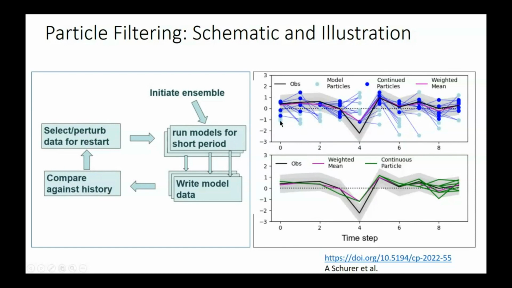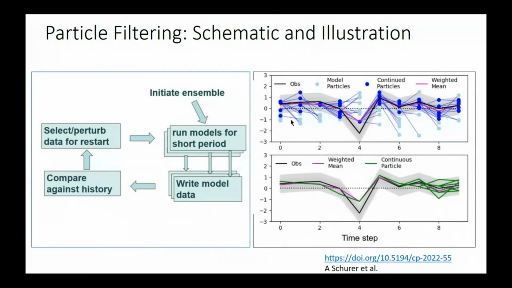an ensemble of models has been run, and the grey shading represents a range of data that's considered consistent with observations. So here we run a number of models with some kind of statistical perturbation distinguishing one from another. Choose the ones which are consistent with the historical data and run those on as a further ensemble, so that we begin with, say, in this case, an ensemble of 10 runs.